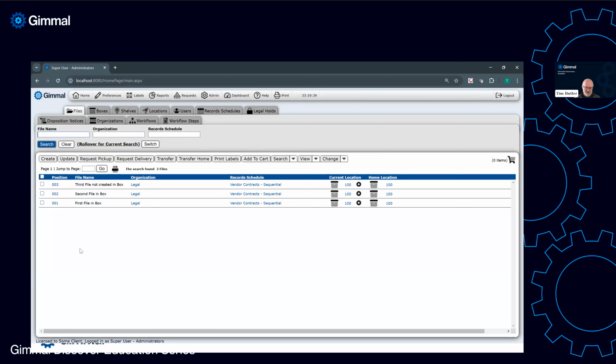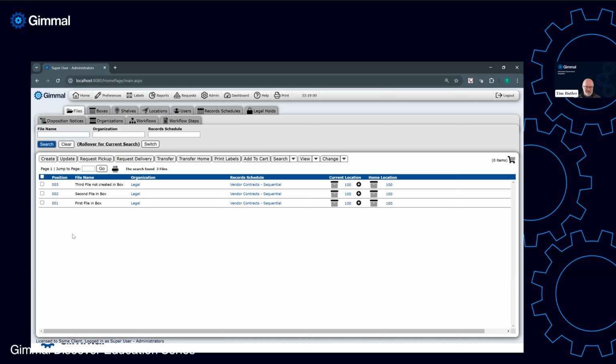The primary use case here is that as you put files into a box, we'd like to have a position number of where they are within the box. The big benefit, of course, being when you've got to go pull a file out of a box or return a file to a box, rather than having to thumb through 50 files in the box to figure out where this file goes or where you're going to pull it from, this positional value can be an aid to you to quickly get to the right spot in the box.